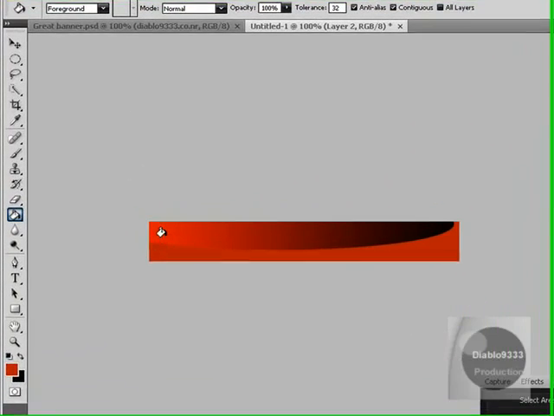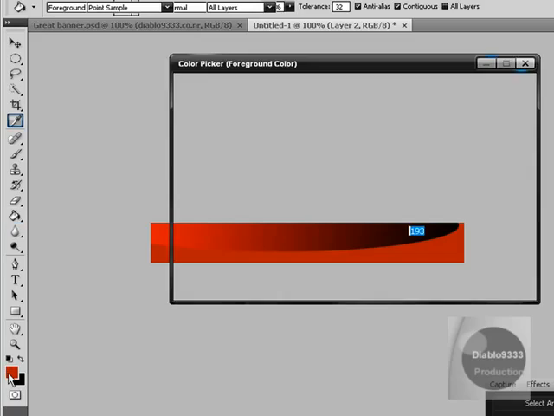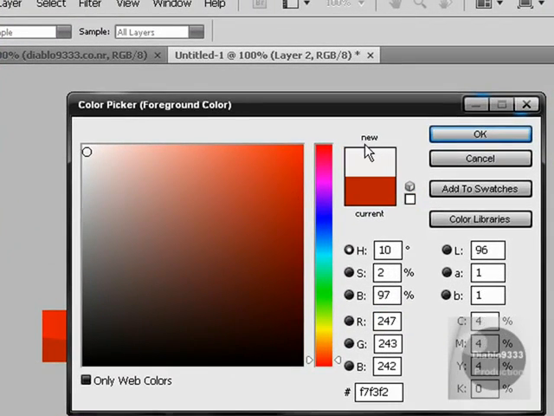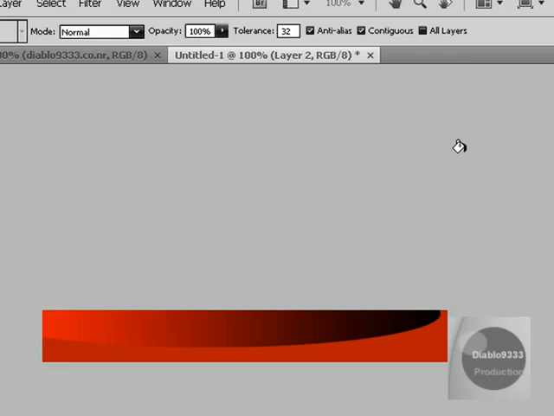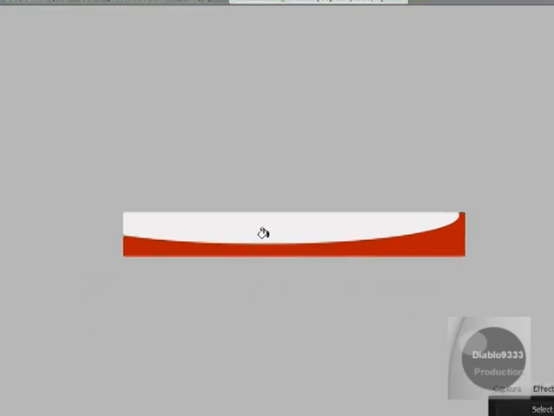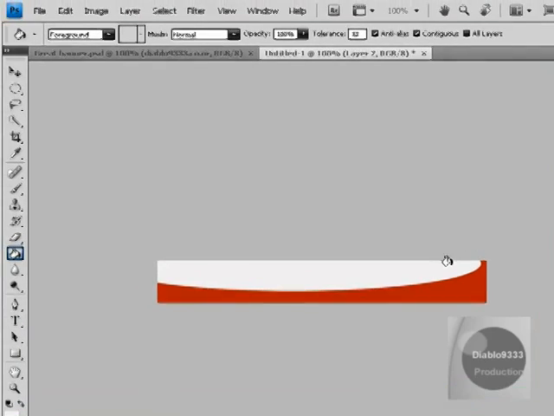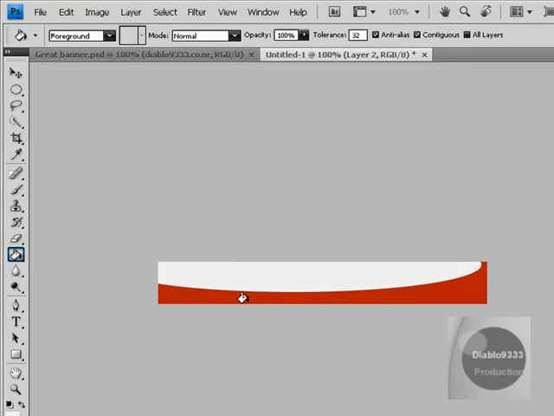In this case, I'm just gonna use the Paint Bucket tool and make everything completely white. And you're just gonna paint the back over here, just so the gradient's gone away.